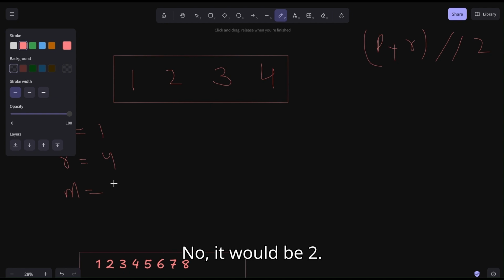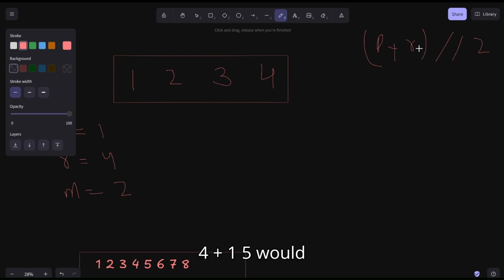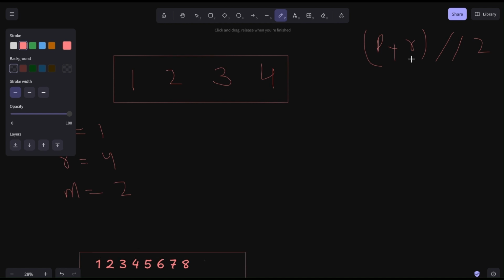No, it would be 2. Why? Because we will take the floor value. So 4 plus 1 is 5, and 5 divided by 2 would be 2.5.